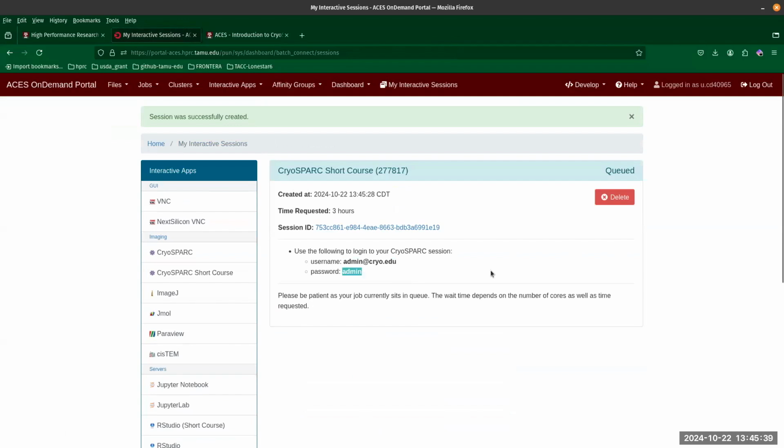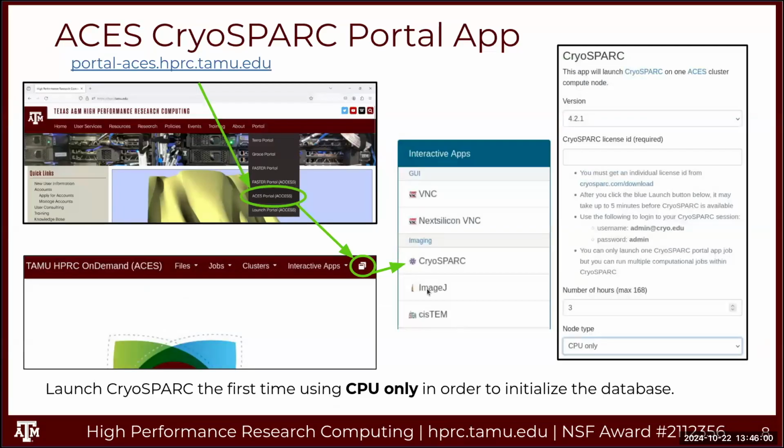Everyone's session has the same username and password, but the files are all saved to your Scratch directory, so no one can use your session. Okay, so it's starting. It's going to take just a few minutes to start.